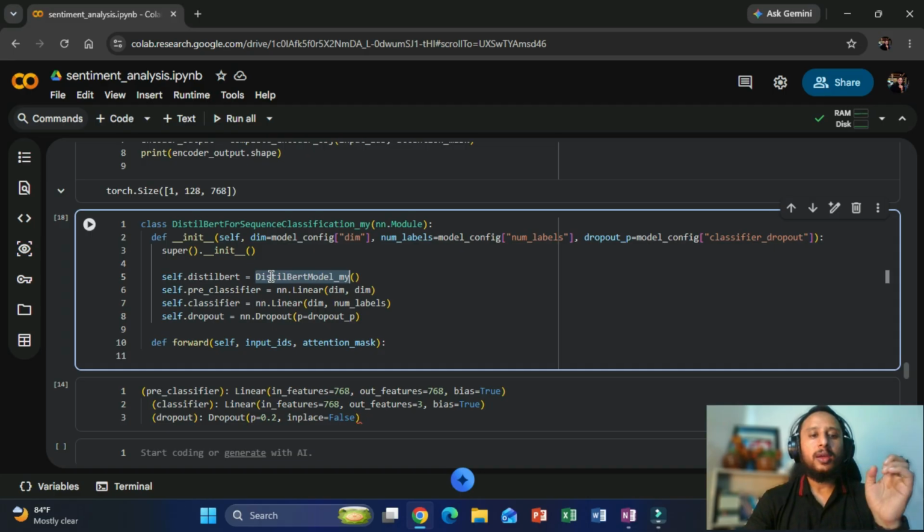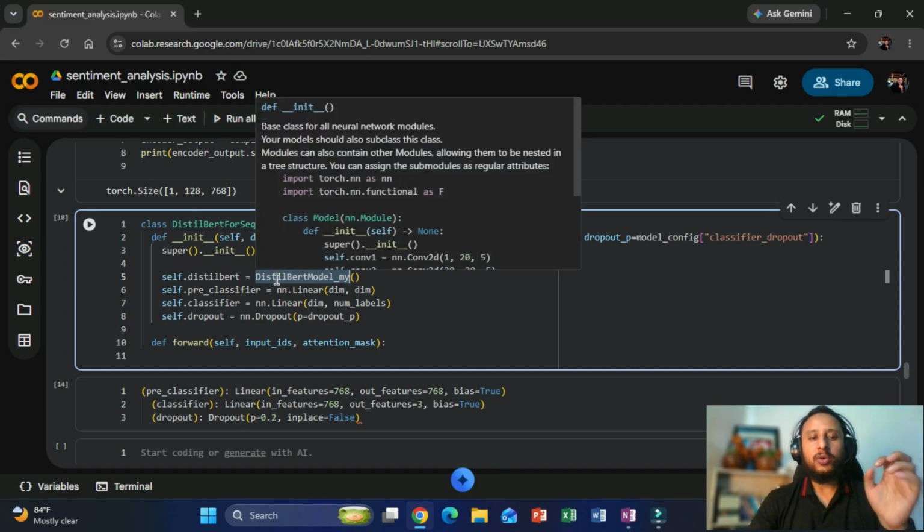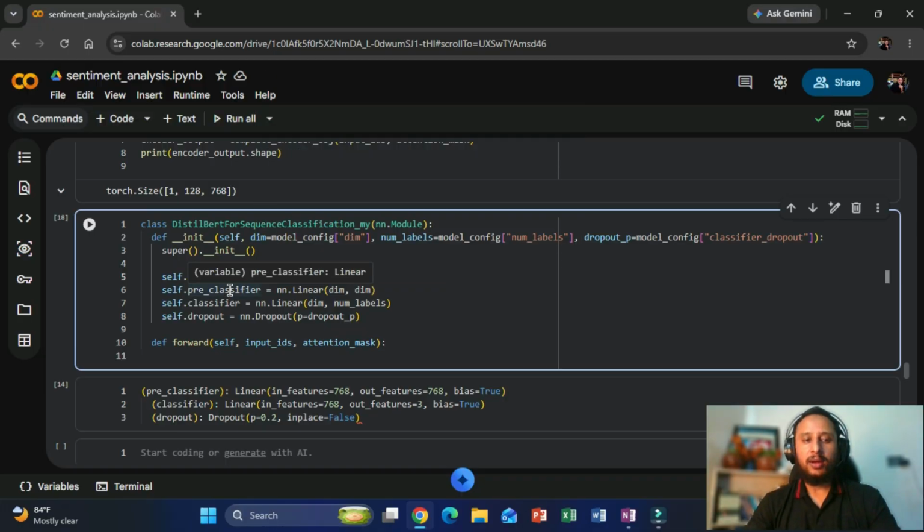It will give us the overall encoder part's output, and we will then pass the output to this classifier head. How we are going to pass it to the classifier head, we are going to look at now.